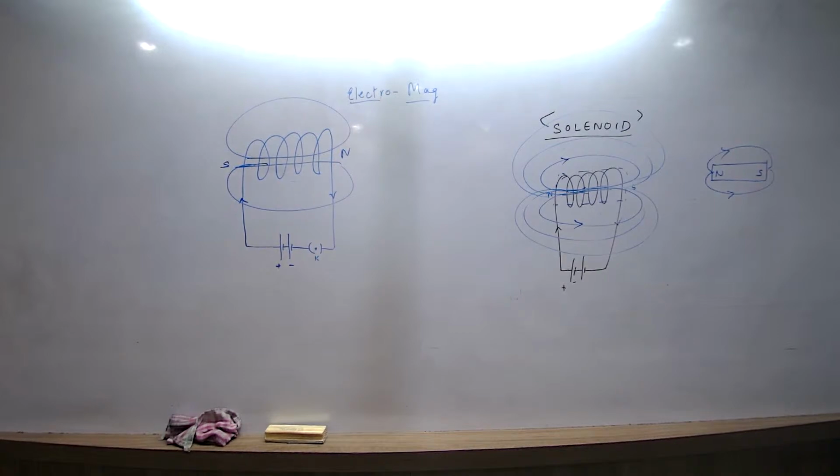The polarity of an electromagnet can be reversed. The polarity of a permanent magnet cannot be reversed. It can easily be demagnetized by switching off the current. It cannot be easily demagnetized. Did you get the differences?